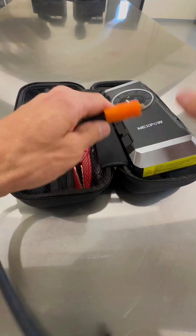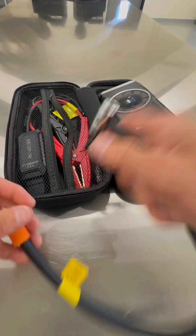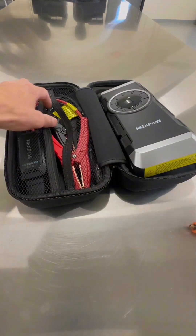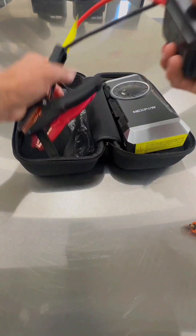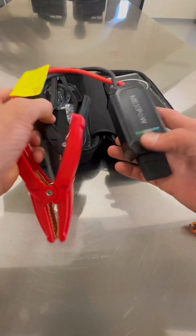It's very decently made. You simply screw it in right here and from there on you set your PSI on your pump and let it go. This device has worked wonders for me. I actually keep this one in my wife's car because, well, if we take our family vehicle somewhere, you know, we want to pump up balls or she has a flat tire, or if she needs to jump off her car.